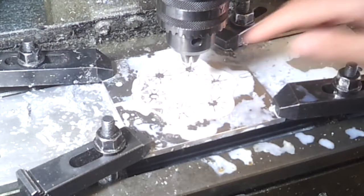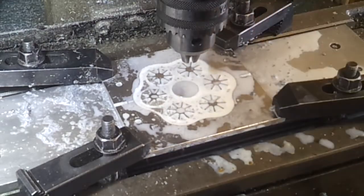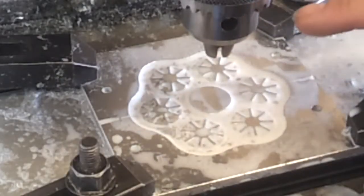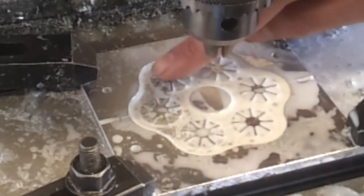So see if we can get some slightly better lighting. Here we go. So basically, right, battling with decent lighting here. Either I can have enough lighting for me to see what I'm doing and then it swamps out the camera, or if I tilt it away the camera seems to get a better picture but then I can't see what I'm doing. So anyway, we'll soldier on.